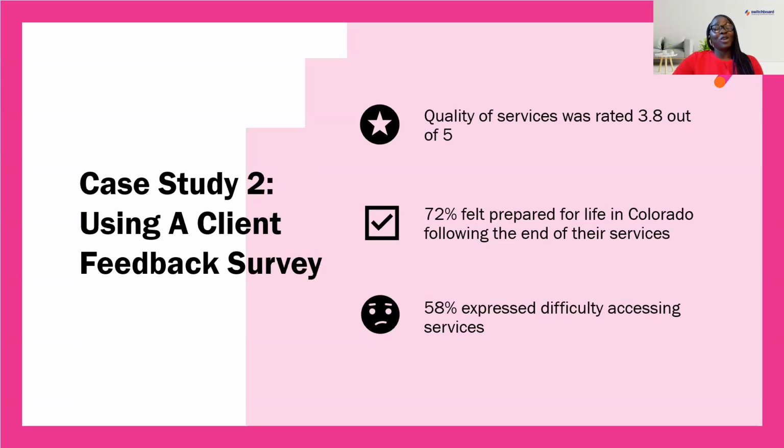And then the more shocking one was that 58% of their clients expressed difficulty accessing services. So the services are there, but clients don't even know how to access them. Clients don't even know the services were being provided. So with that, they got the responses, analyzed them, and decided, okay, what are the actions we can put in place? And by also talking to the client, they got an in-depth knowledge of what needed to be put in place.